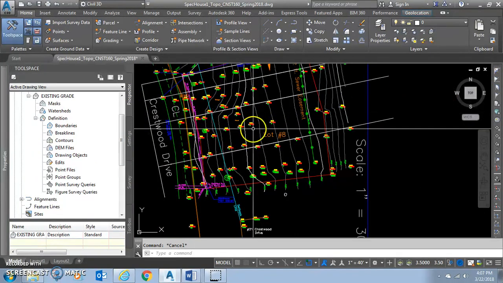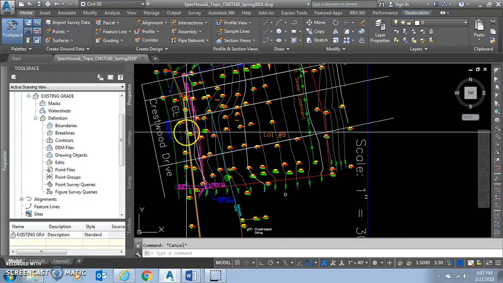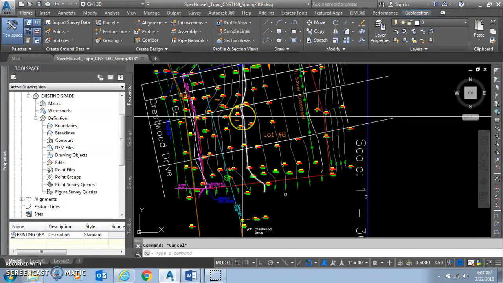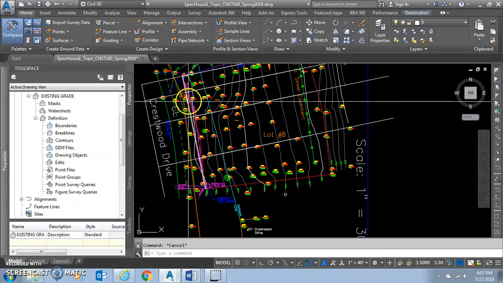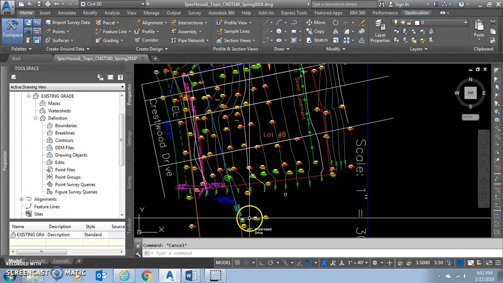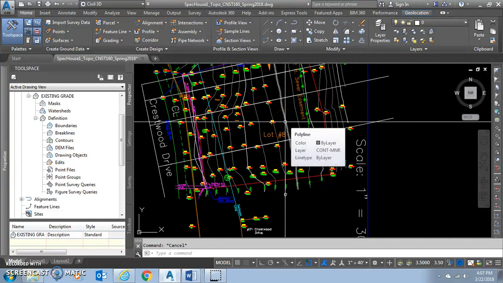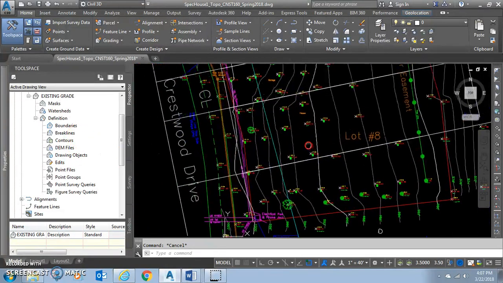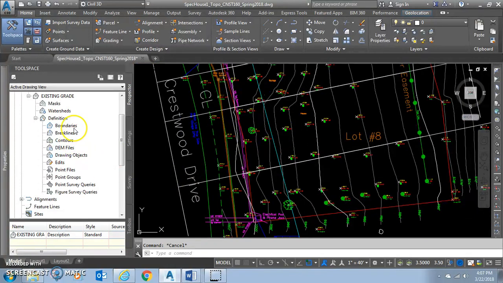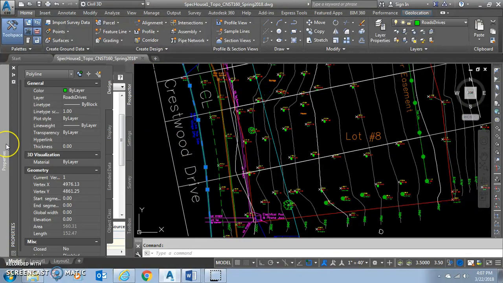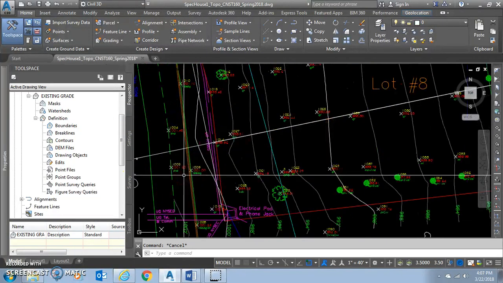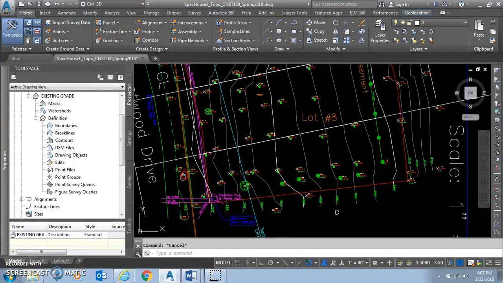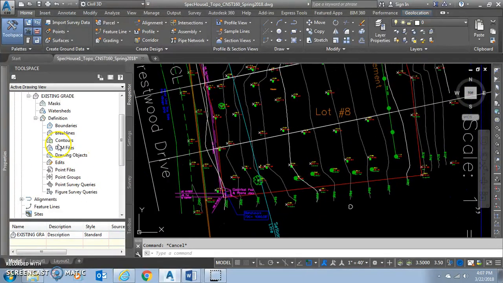Or if one of these does not have an elevation, you'll have a surface that's great at 900 and whatever some odd feet, and then if this one doesn't have an elevation, when you look at it in profile, you have this big spike that goes from 900 feet down to 0 and then back up. It looks like a hole in the middle of your drawing. All right, and that's not a good thing. All right, so the first thing that I'm going to do here is I don't know if the road has an elevation or not. The road does not have an elevation, which is a little bit of an issue. We'll figure out how to address that after.